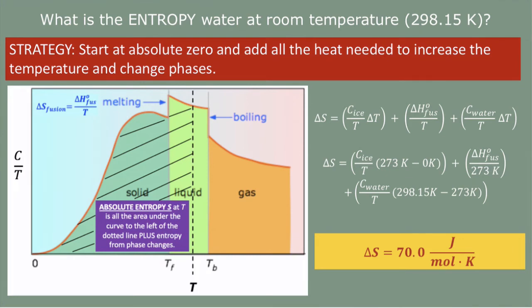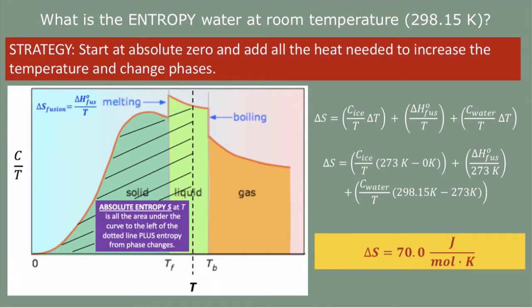Just like in our heat transfer graph, we also need to add the entropy from phase changes if necessary. No special calculus is needed because the temperature does not change during a phase change. So we can just add the entropy of fusion, delta S fusion, which would be the enthalpy of fusion, delta H fusion, divided by T, and/or the entropy of vaporization, which equals the enthalpy of vaporization divided by T. The absolute entropy is the entropy added to raise the temperature starting from zero plus accomplish any necessary phase changes to end at the current temperature of the material.